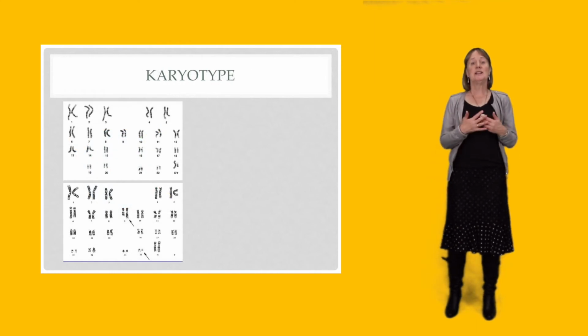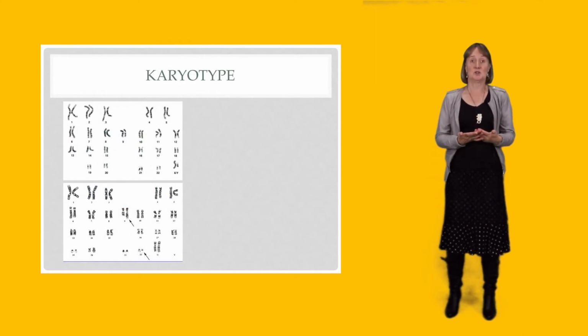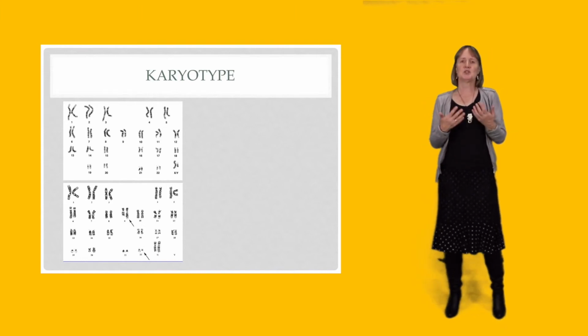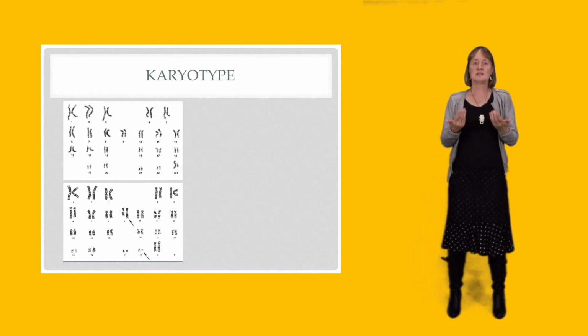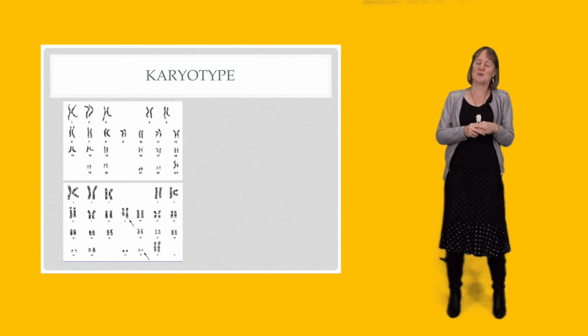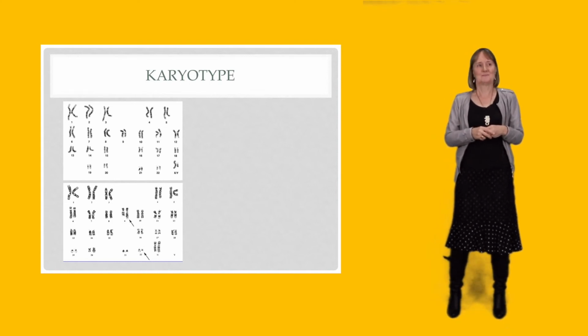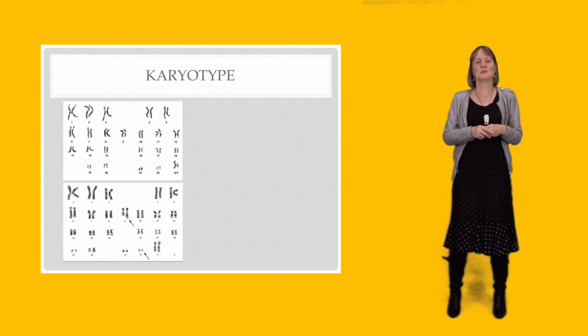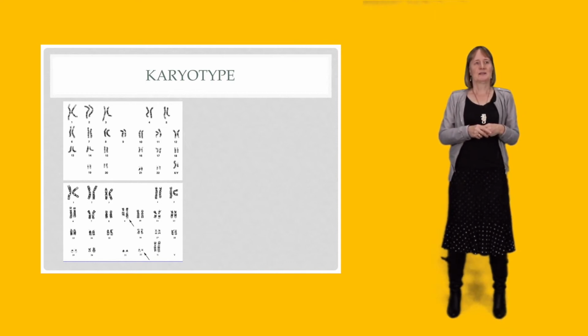Okay, the next thing that really commonly happens when we're diagnosing hematological malignancies is we look at a karyotype, or at least the cytogenetics laboratory looks at the karyotype for us. So these are preparations of chromosomes that have been stimulated in the laboratory and then photographed, and the photographs are arranged so that we can see what each chromosome looks like. And as you can see, they're arranged in pairs, and if it's a male, obviously it'll be XY, and a female will have two X's. So the top picture here is a normal karyotype, and it's a man.